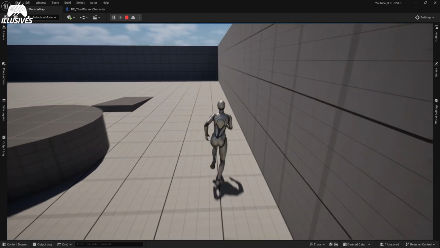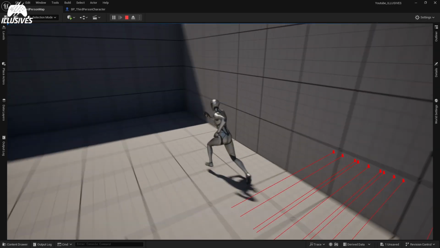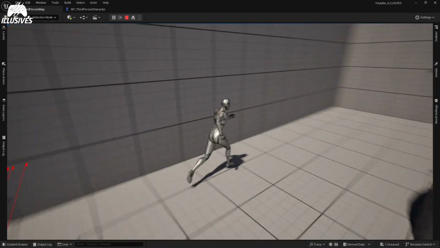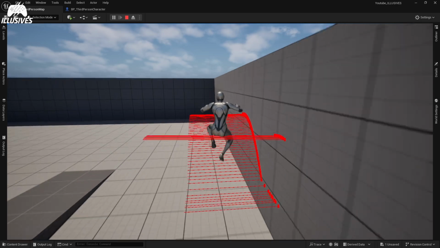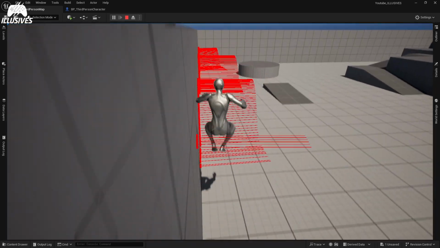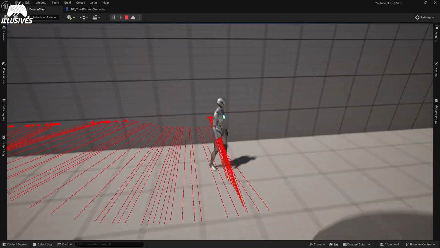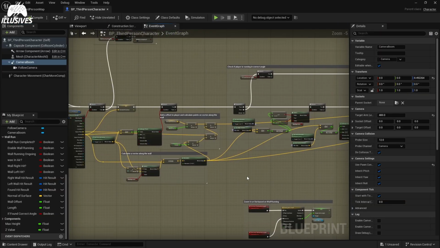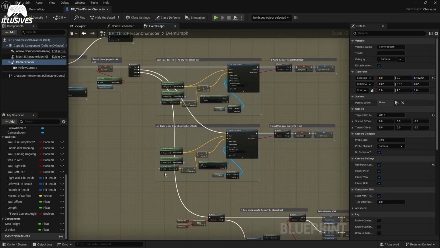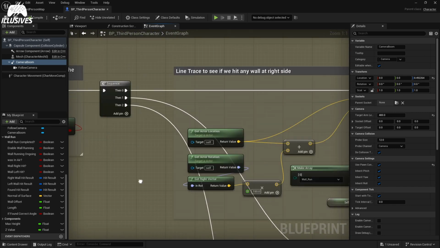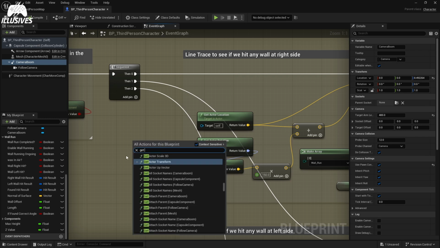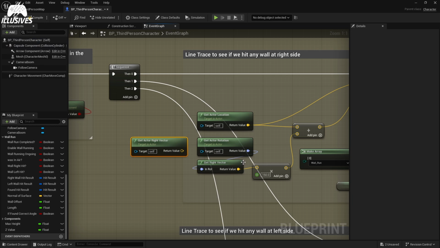And again, if I try, okay, line trace is hitting, but it is not doing anything. That's weird. Yeah, it is working. So let's see. I guess I found where we made the mistake. Actually, we are using here our right vector rotation. I guess we should not do this. So let's see. Get actor right vector. If we replace these with these, what happens?